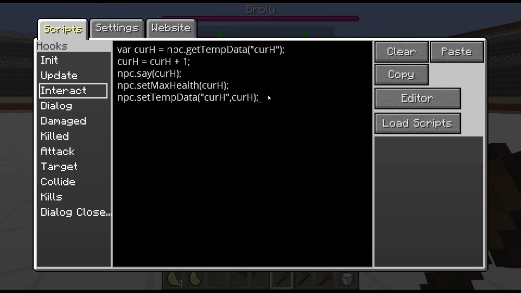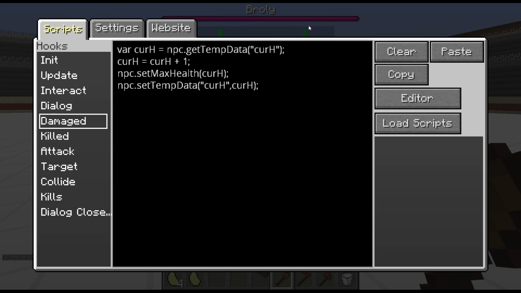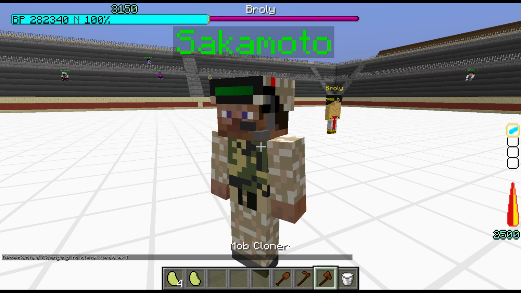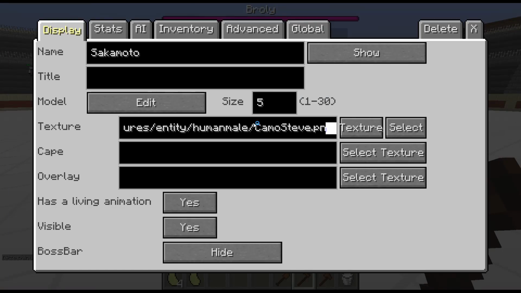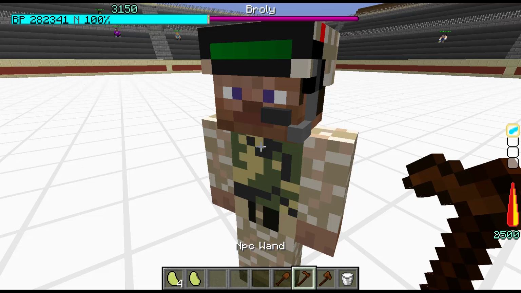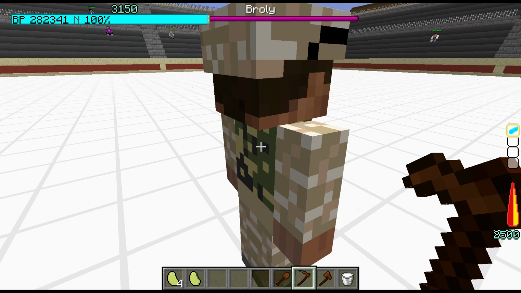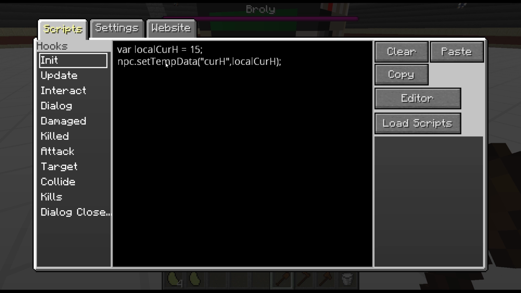So we'll go ahead and remove it from here. Clear, by the way, clears the entire thing, kind of helpful. So we have a dude who every time you punch him, his health goes up. What can we do with that? Well, since we know that, wait, his current health is that. We should probably instantiate his max health to much higher than 15, because this is DBC. Okay, so his health will start at 1500.